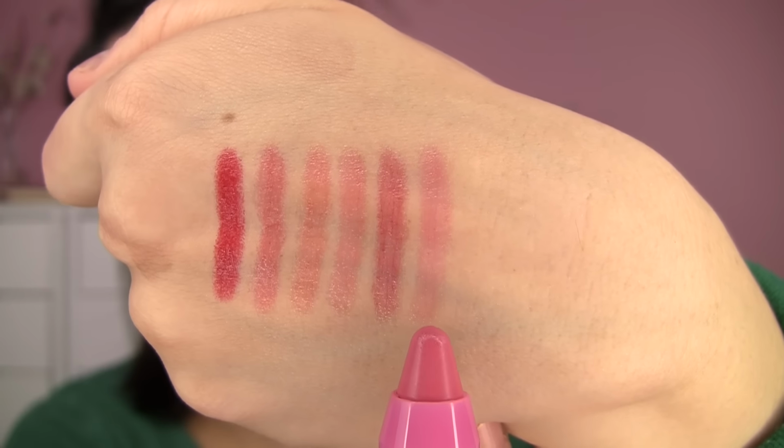I still like this one, but it's probably a common shade for those of us who do love the berries. And then the shade I've been wearing throughout the video is the Pink Sherbet. And this is your soft, cool pink, whereas Melon had a little more warmth to the pinky shade. This one I think is just a beautiful, cool pink while still being wearable, not being too cotton candy and light and chalky. It has just a really pretty look on the lips.